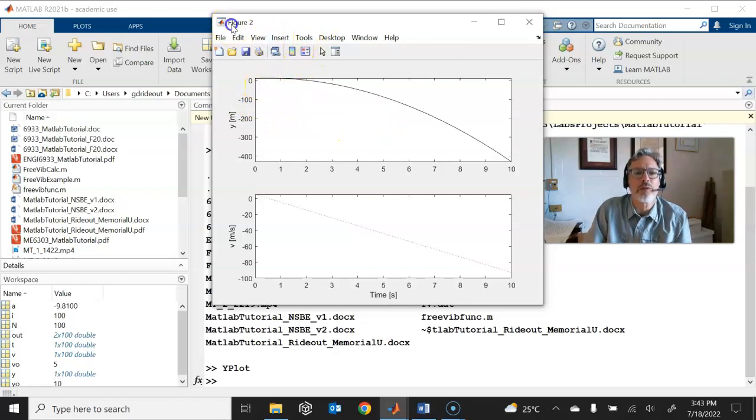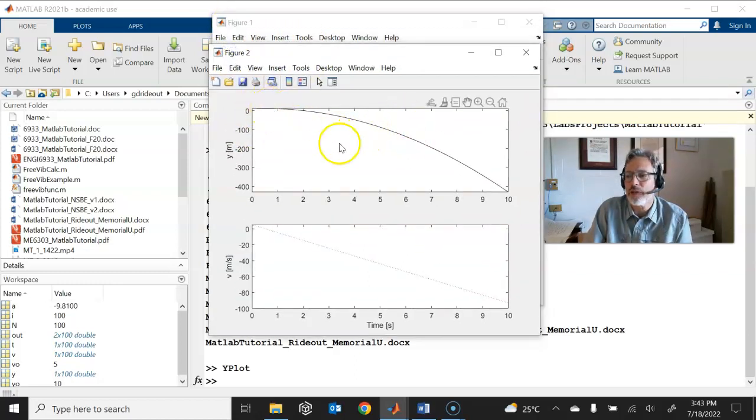The projectile starts at 10 meters and it goes up, and then it hits the ground after only a couple of seconds. But this particular simulation just keeps calculating the position as if the ground wasn't there, and we can see that after 10 seconds, if we took the ground away, the projectile would be over 400 meters underground. Maybe we want to simulate this so that we stop automatically approximately when the projectile hits the ground.